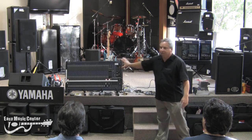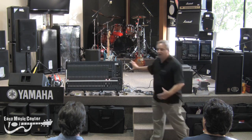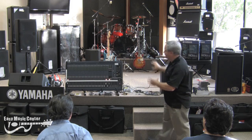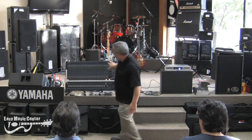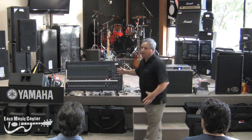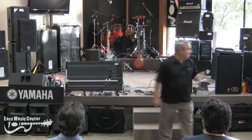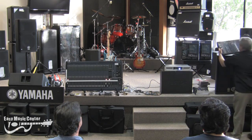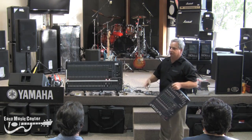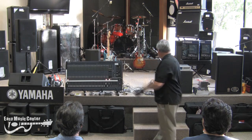When you look at one of these big boards like this, it shouldn't be a daunting task. Whenever you look at something like this, you got to break this down and look at it as a whole bunch of strips. It's not hard to learn. So once we start going through it, it'll be real easy to break it down. And so if you have a mixer that's this big or a mixer this big, they're all the same. It's just more. You know, it has more knobs. So we'll go through it.